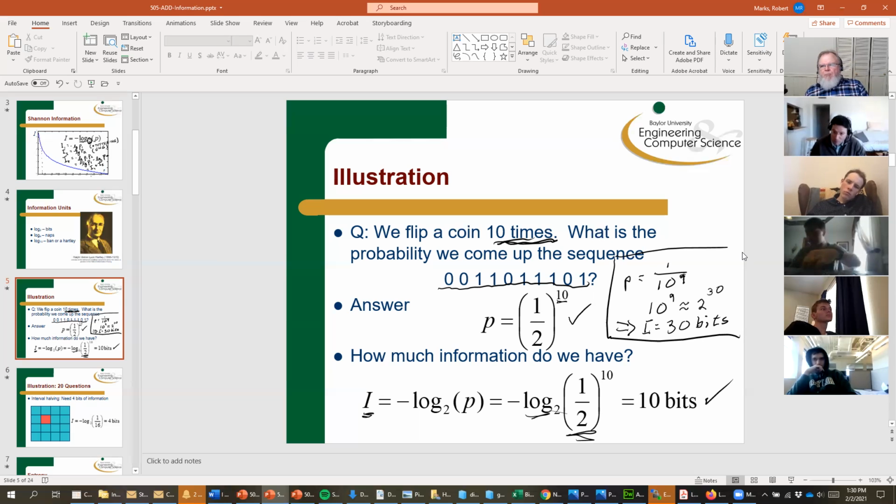So we can interchange between probabilities and bits. This is a different way of thinking about it, I'm sure, than you've thought about it before. But a probability of 1 in 1 billion is about the same as me flipping a coin 30 times and getting 30 heads in a row. And that, to me, is more intuitive than 1 chance in 1 billion. I can understand a little bit better flipping a coin and getting 30 heads in a row. I mean, that's a lot of heads, but that is much more intuitive to me than 1 chance out of 1 billion.